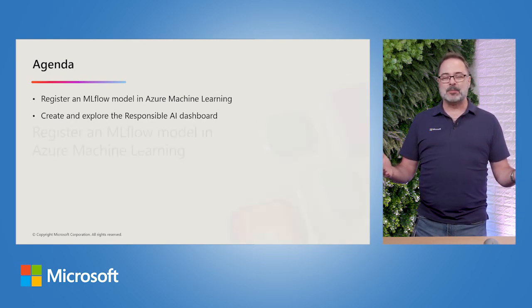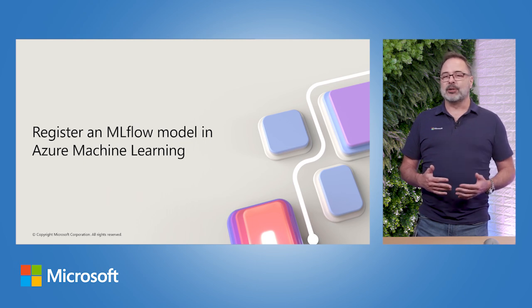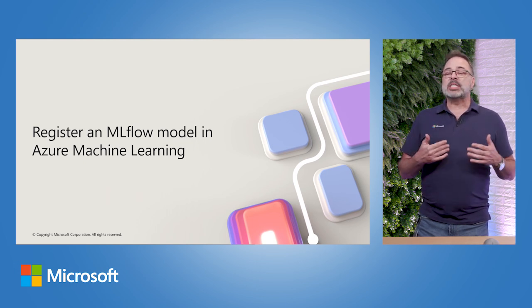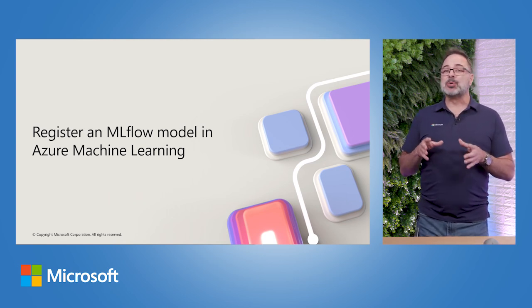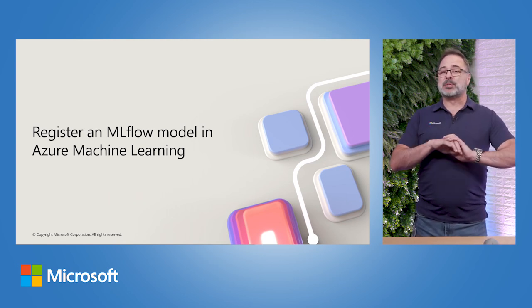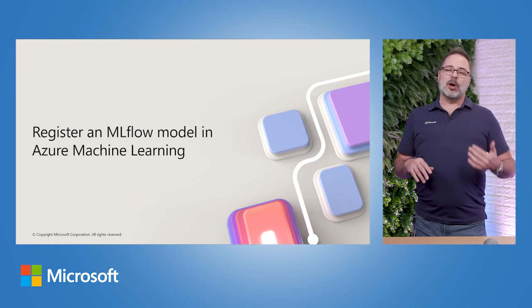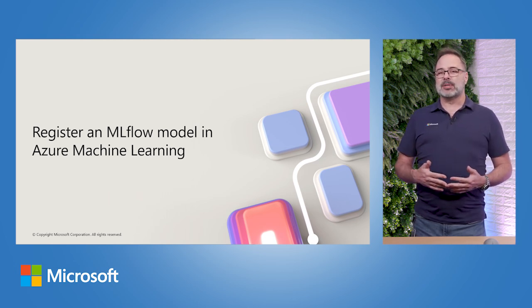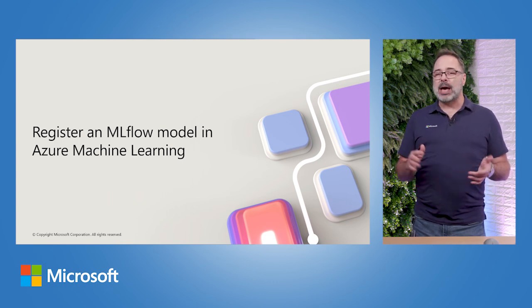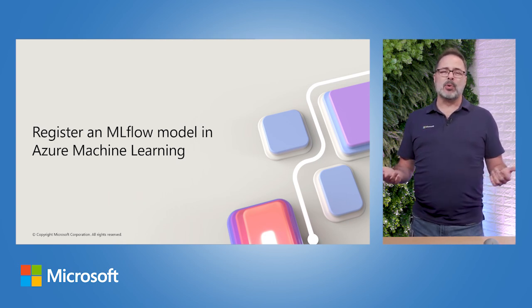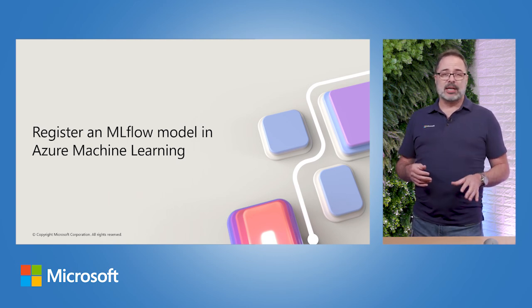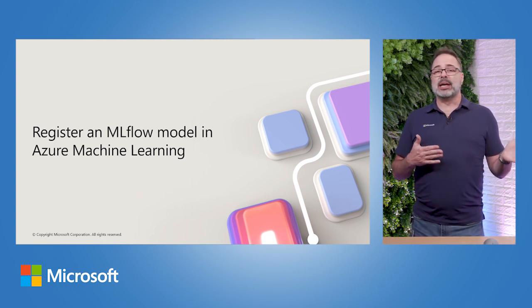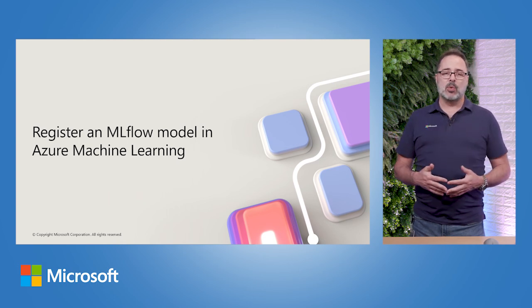So let's get started. If you recall earlier in this course, we can spend a lot of time developing models, and these models, and I mean the actual files for them, can be spread all over the place. We also looked at MLflow and how it can help us log information about these models so that we can keep better track of them no matter where they're developed. At some point, though, we need to get those models over to production. More specifically, we need to have them deployed out into a real-time or batch endpoint.